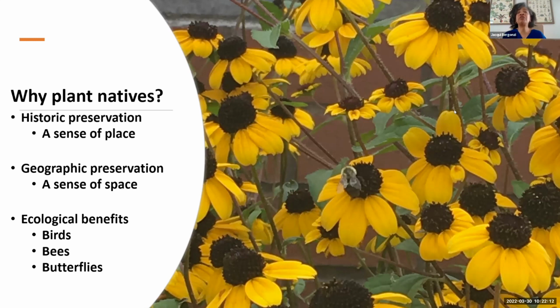Now, in preserving those plants, we also provide the ecological benefits to the birds, bees, and butterflies that have co-evolved with these plants. So we talk a lot about the bees and the butterflies, but our birds eat the caterpillars and the larvae. That's what they feed to their young.